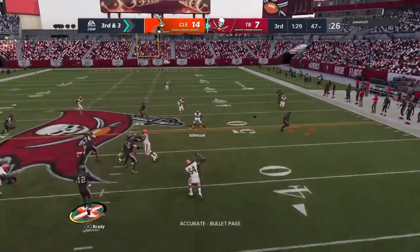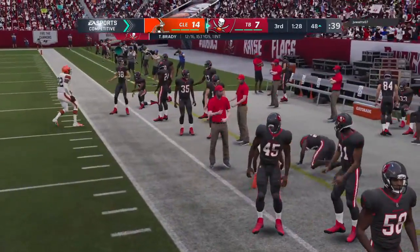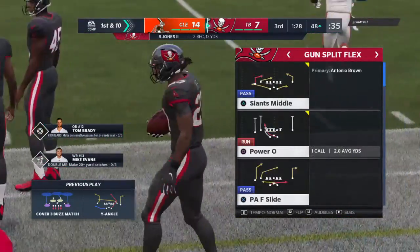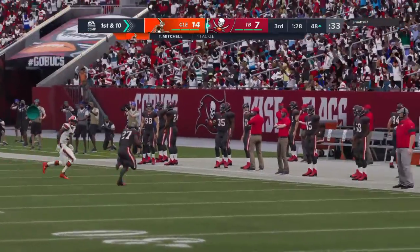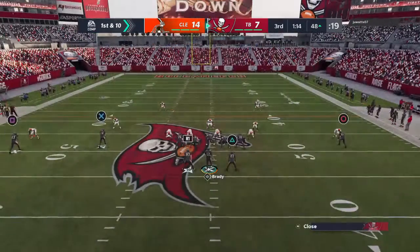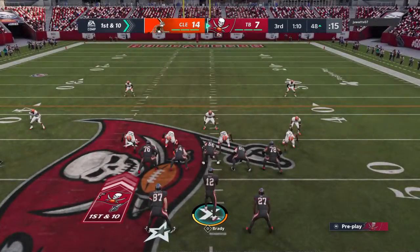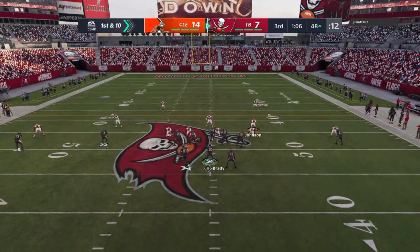Brady going to try and throw on 3rd down. Caught on the right side by Jones. And he's able to take it across midfield before going out of bounds. 1st and 10. Now that's absolutely frustrating for a defender. Had a chance to get him on the ground before he got to the sideline, but what great vision and understanding where he is on the field as he headed for the marker and picked up the 1st down. So a 1st and 10 upcoming from Browns territory now at the 48-yard line.